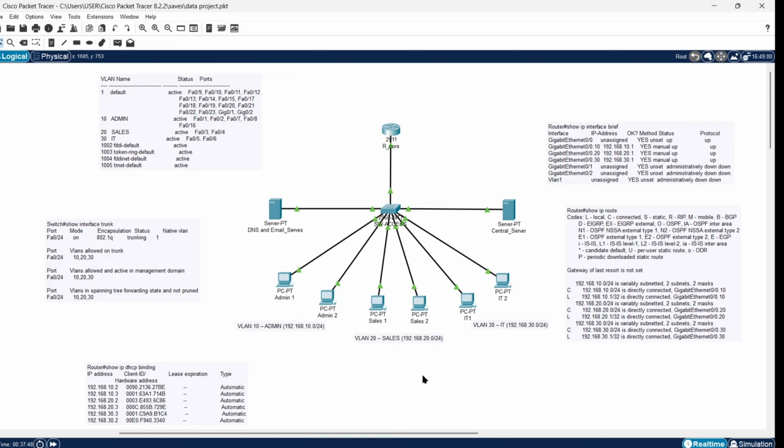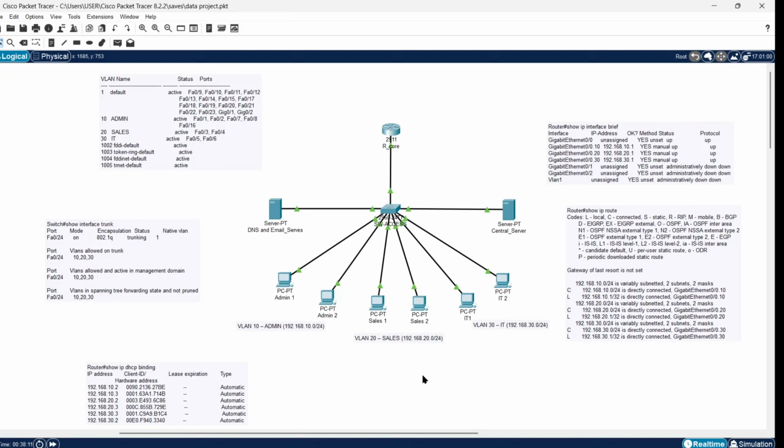So some issues I had during setup: the DNS was not working, and the admin 2 PC could send emails but couldn't receive them. So we had a problem in POP3. I think I solved it by deleting the server.